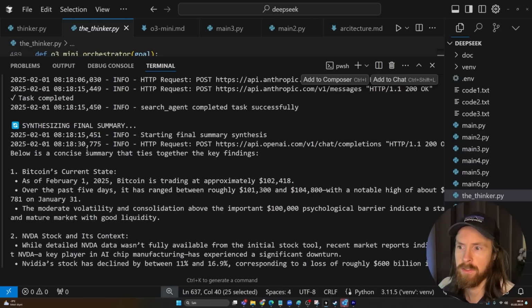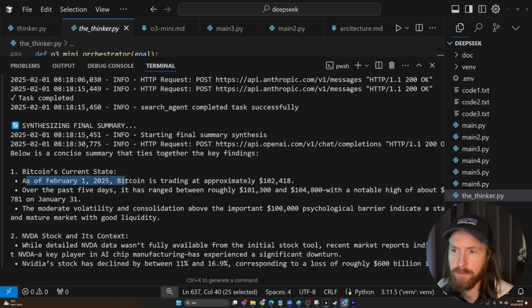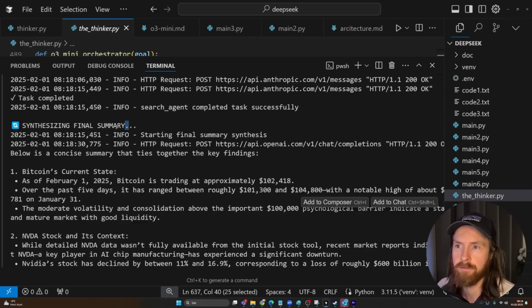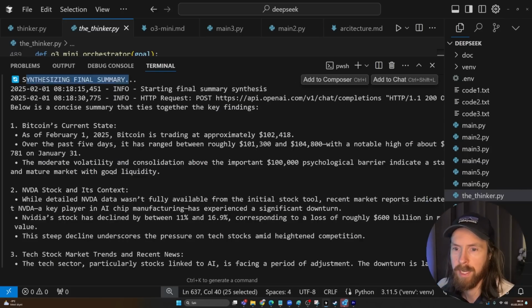And yeah, we got a synthesis here. So you can see as of February 1st, 2025, Bitcoin is trading at 102,000. Over the past 5 days, it has ranged from 101 to 104. Moderate volatility considerations above. So the synthesizing here in the final summary is done by o3-mini.